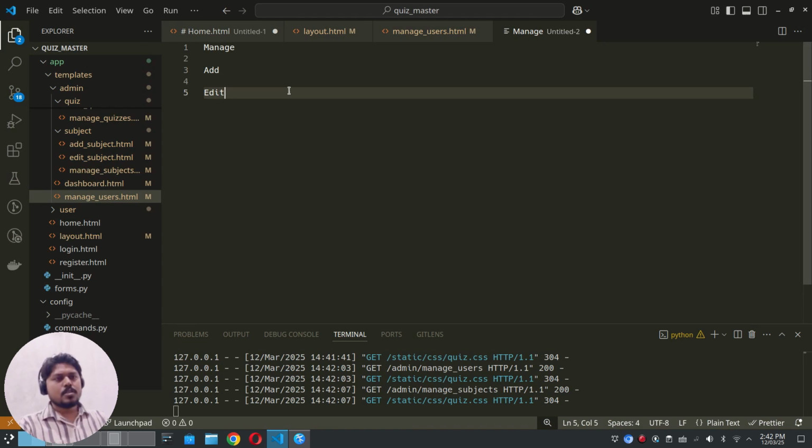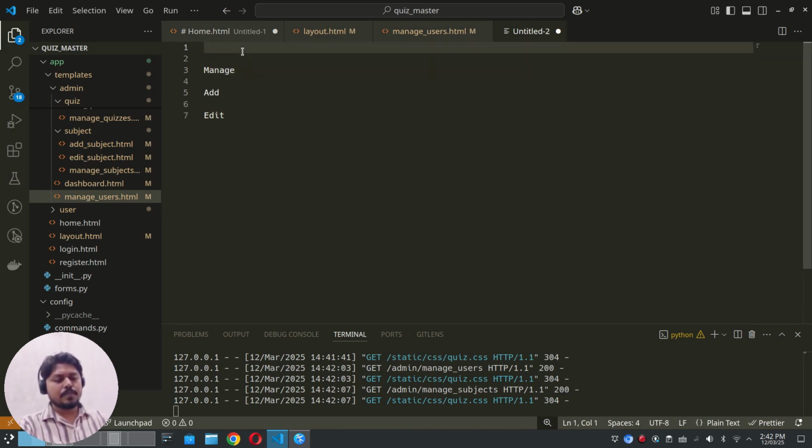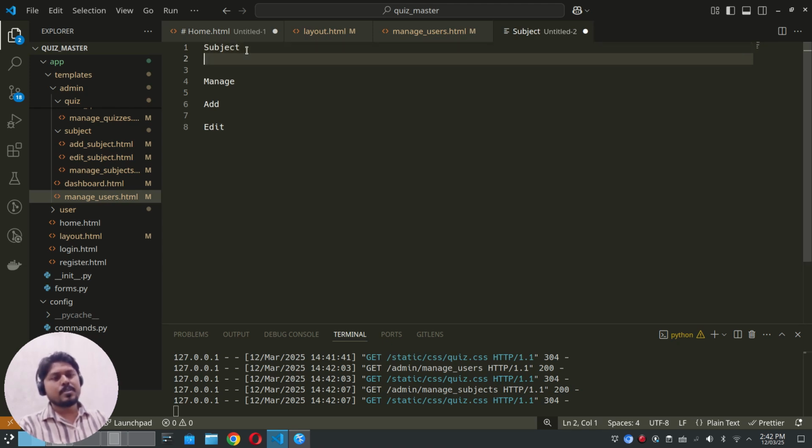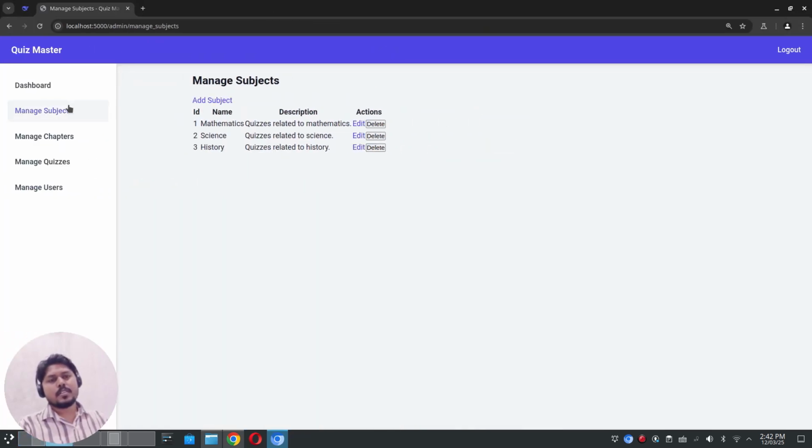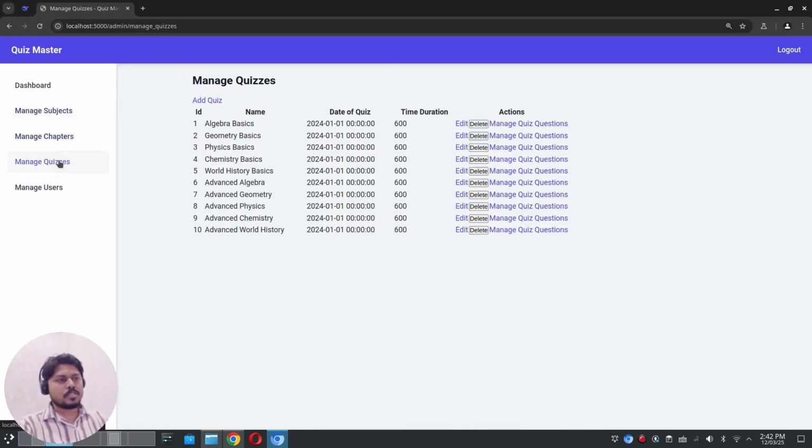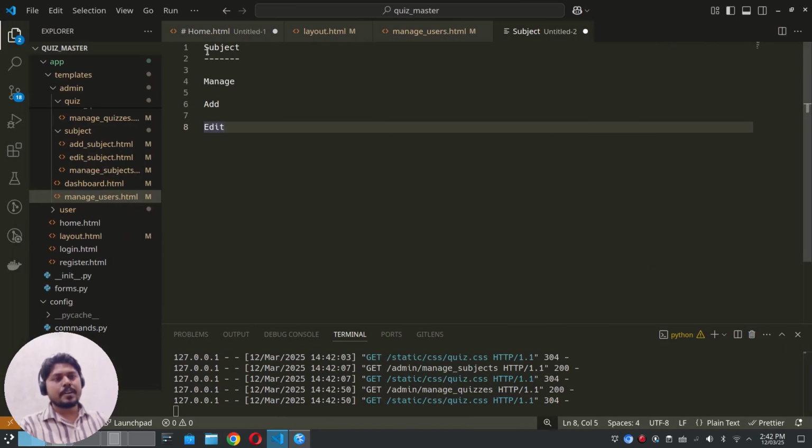So if I implement for one only, like if I implement for the subject, the same thing will apply to all, like for all the chapters, then the quizzes, the quiz questions. So all you can implement by yourself. I just need to work for the one entity.